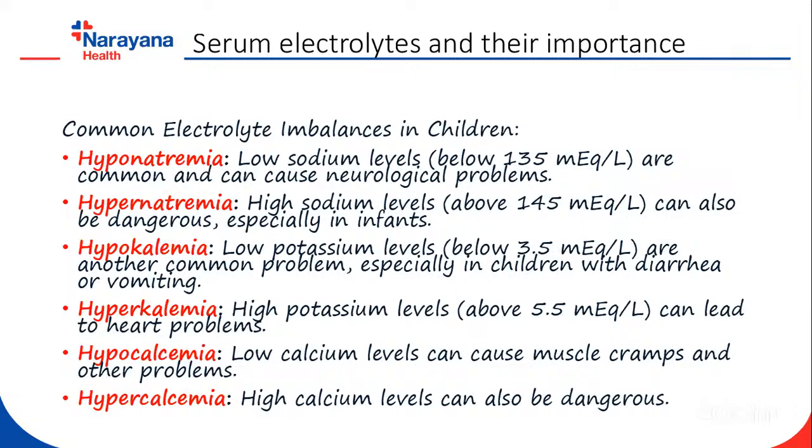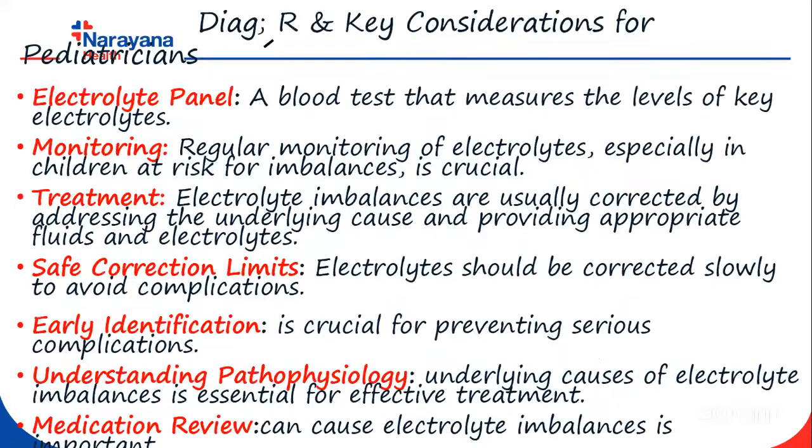These are the various imbalances. As you all know, they can be hypo or hyper for sodium, potassium, as well as calcium, which can be dangerous, affecting a large number of functions and have to be corrected immediately. Most pediatric setups have regular panels showing the correction for these electrolytes, and electrolytes should be corrected slowly to avoid complications. And early detection and identification of these imbalances are important. And to understand that, one should also know the pathophysiology of the underlying electrolytes and the underlying disease.